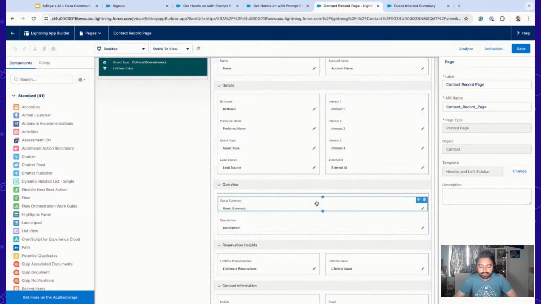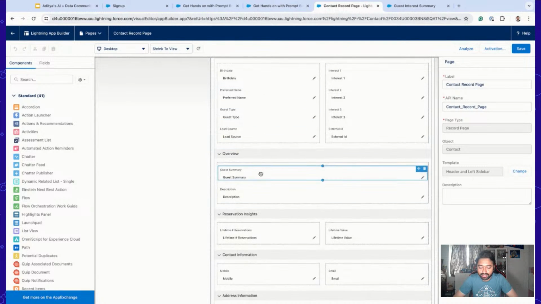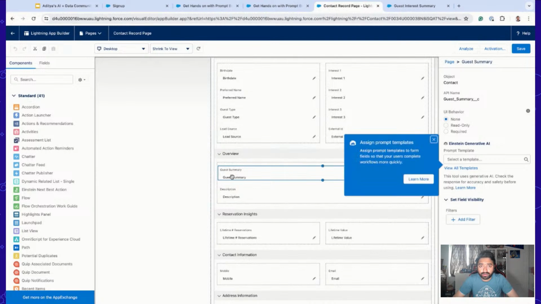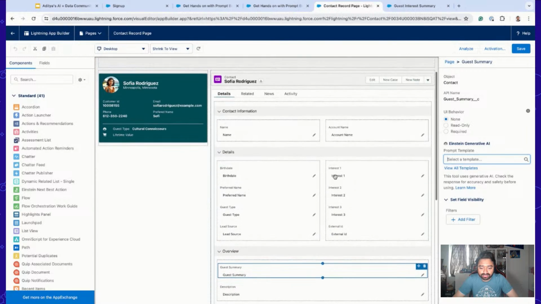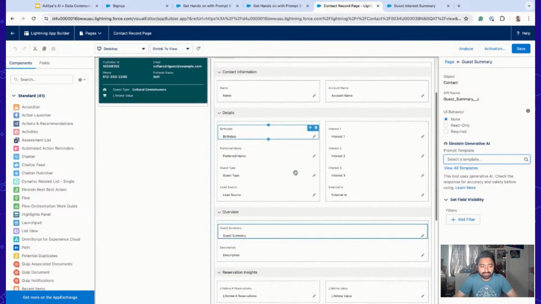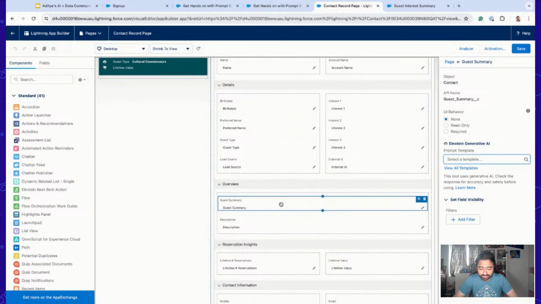What is the next step is all of us need to go ahead to this app builder, click on the guest summary field for which we have created the prompt template. And in order to do this, by the way, if you have noticed, dynamic forms has been enabled. This is not your standard page layouts. Dynamic forms is being used.